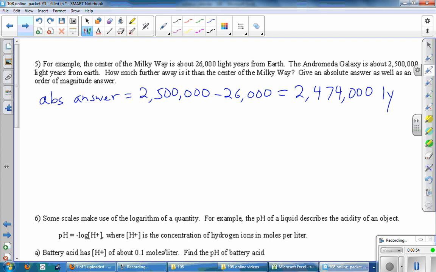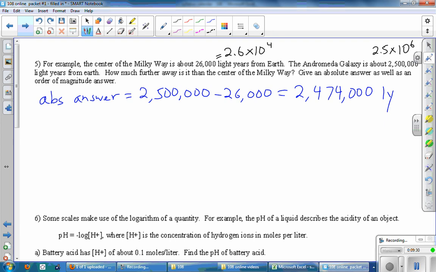So how much further is the Andromeda galaxy away than the Milky Way? Well, it's basically the same as how far the Andromeda galaxy is. It's basically about 2.5 million. So better would be to think about how many order of magnitudes these guys differ by. So order of magnitude is power of 10. So this one right here is, let's see, 2.6 times 10 to the 4. That's scientific notation, right? And then this one over here is 2.5 times 10 to the, how many here? 6. So again, order of magnitude is power of 10.